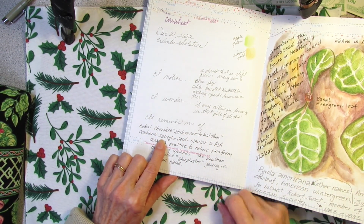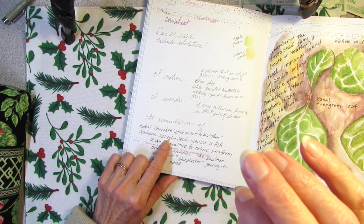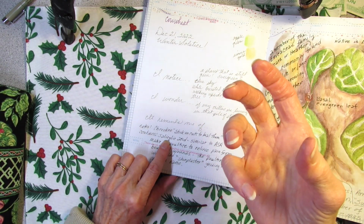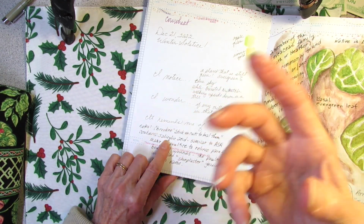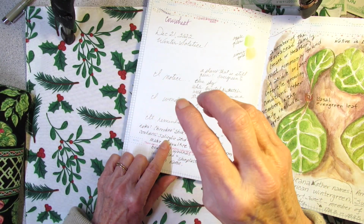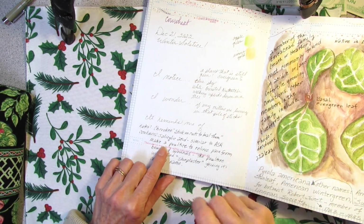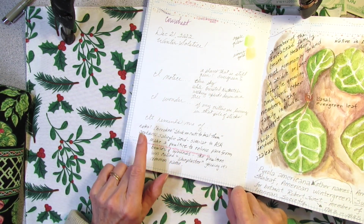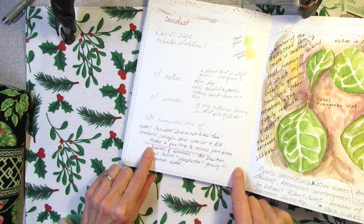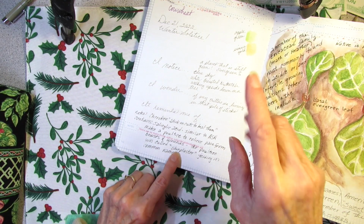And some of the research I found is that these leaves contain salicylic acid. Now, salicylic acid is also found in the inside of willow bark, and it is also an ingredient in aspirin. The medical abbreviation for aspirin is ASA, and the S is there, you got salicylic acid. The use for this plant was to make a poultice to relieve pain from bruises and wounds. And the poultice itself was called a shin plaster.